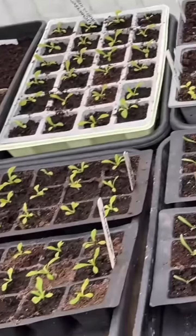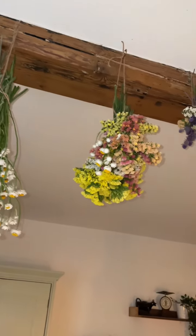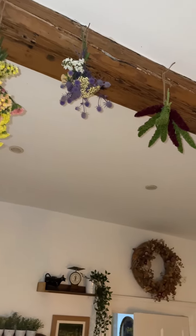So from these little seeds only a few months ago to these beautiful flowers, it's a really fun thing to do. So give it a go, perhaps next year.